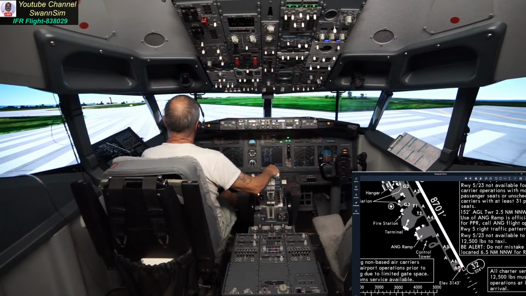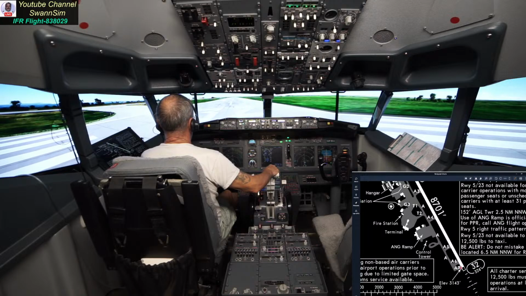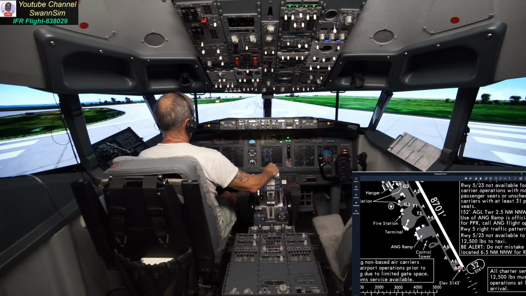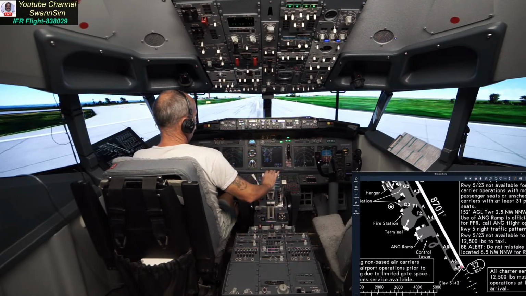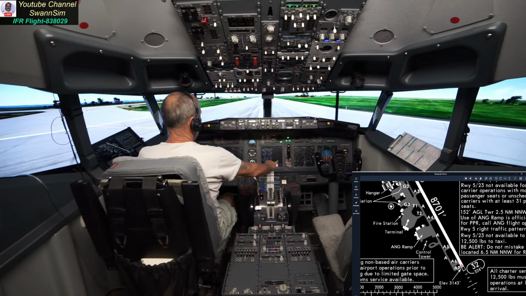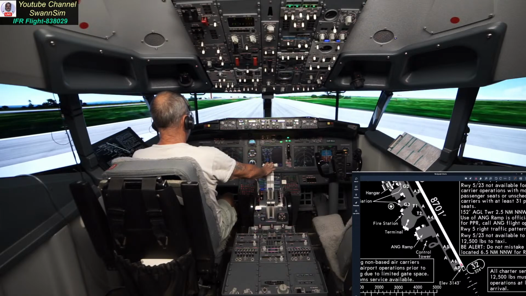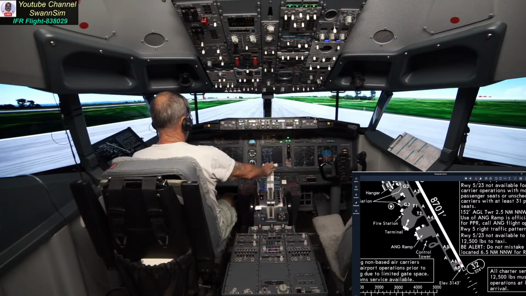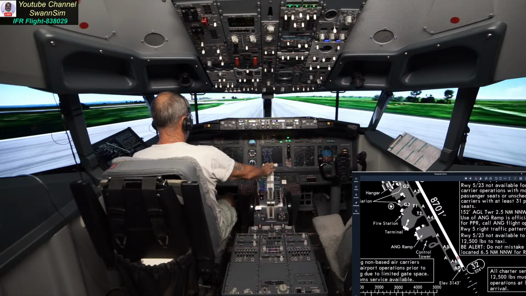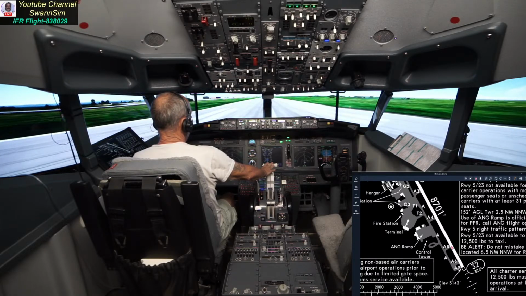All right, 40%. Stable. Toga. Thrust set. Airspeed's active. Check. Throttle hold. We're stable through 80.